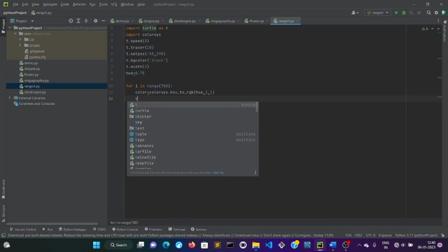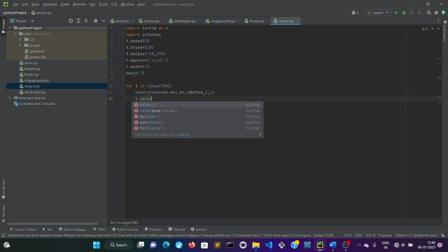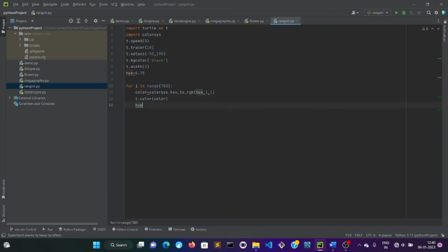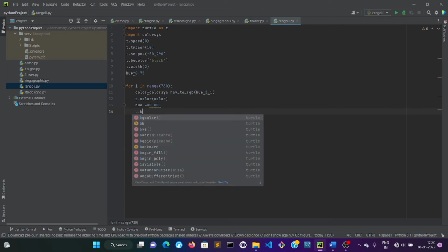And here take color, in brackets color, and hit enter. And here take hue plus equal to 0.001, right?